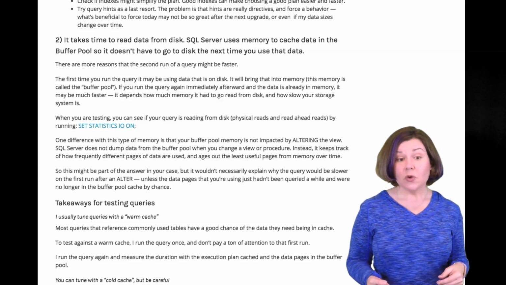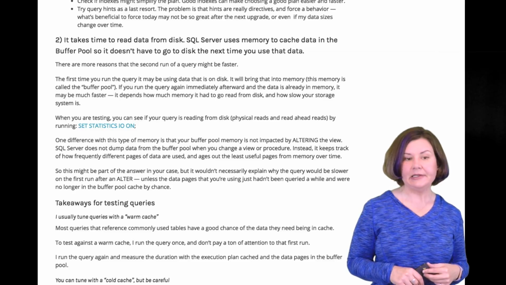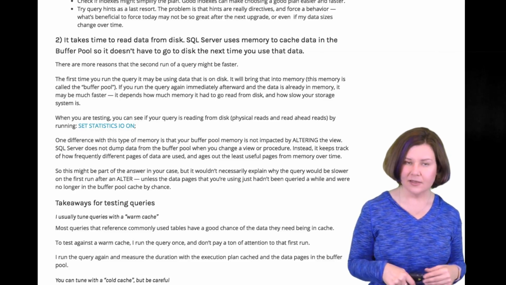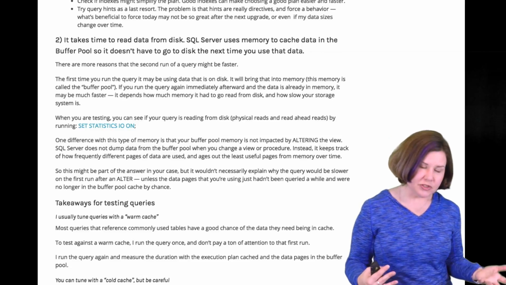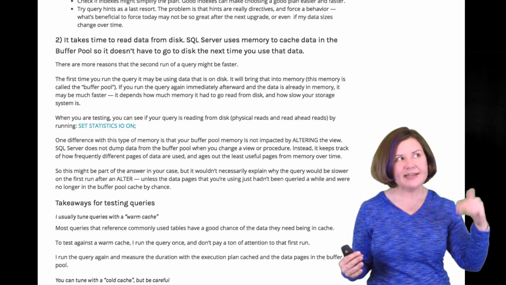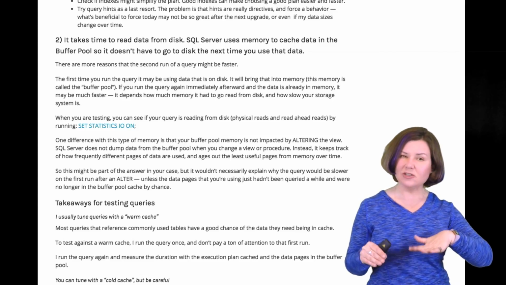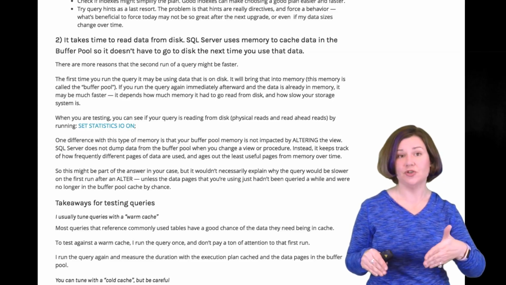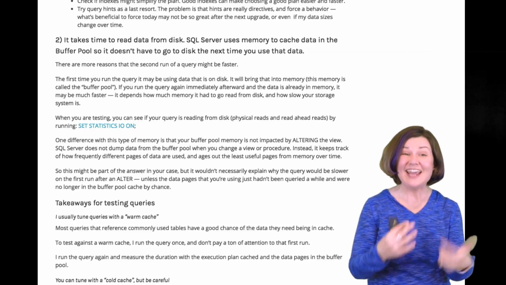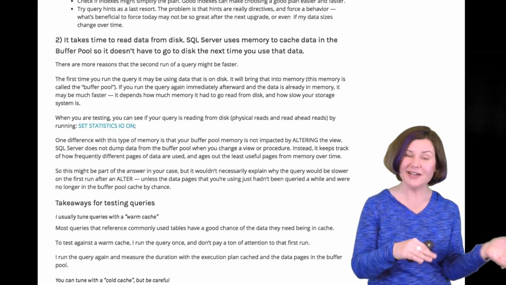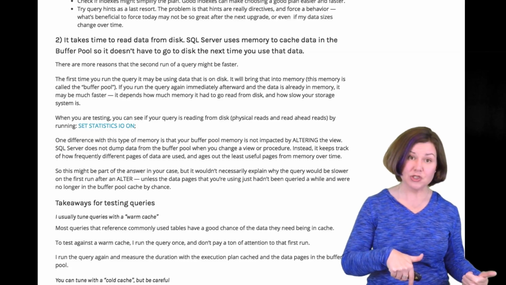I would also, as a last resort, look at something like using hints in my query. I don't think hints are bad. Some folks do. I think hints are okay, but I tend to do them last because a hint is really a directive in SQL Server. You are simplifying optimization by taking away choices from the optimizer, and that's great when it makes your query faster.